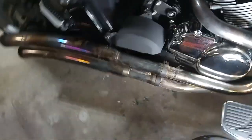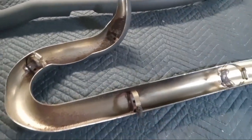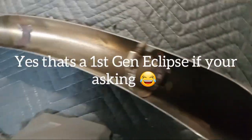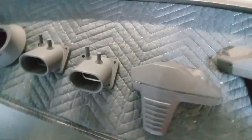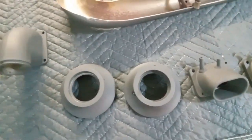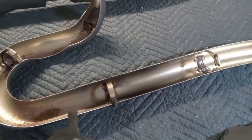You don't actually have to take the exhaust off if you're doing what I'm doing, which is painting the heat shield flat black. I'm using high heat paint to make sure it's protected. I'm also painting my valve covers and air filter cleaner kit, because I don't like all that chrome on there.